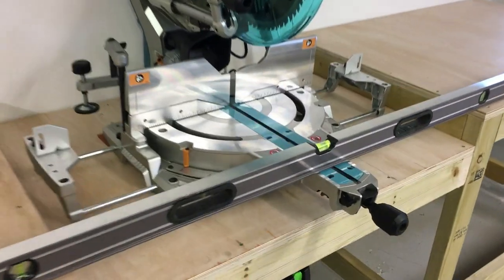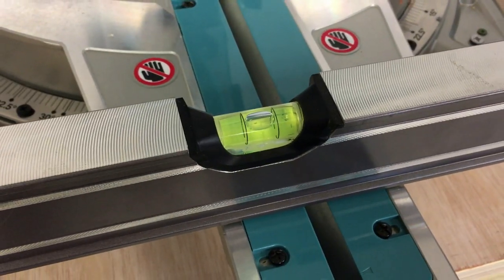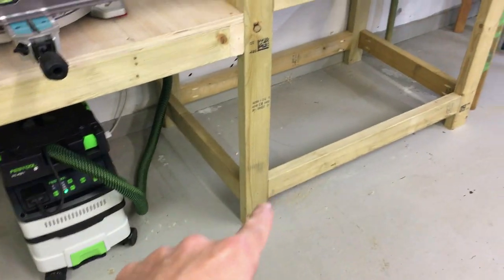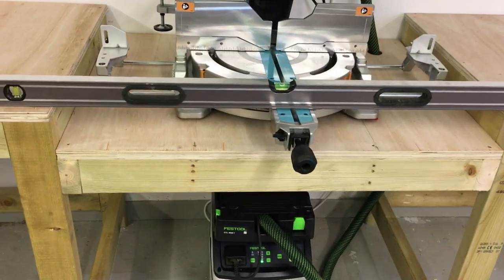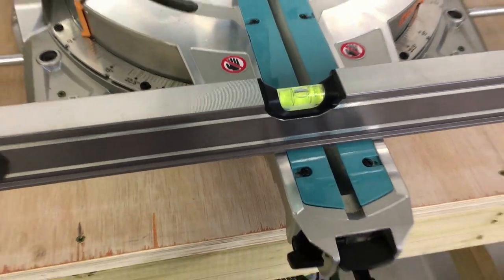I'm just in the process now. You can see it's fairly level at the moment. My floor's fairly level anyway, so I didn't need to put any adjustable feet or anything on, but you can do that. You can get adjustable feet for your benches just to raise them up and down just to get it level, especially if your floor's sloping, you know. But in my case, I didn't need to do that.